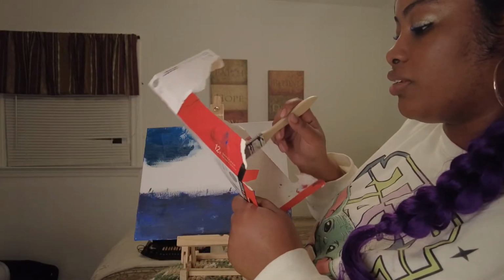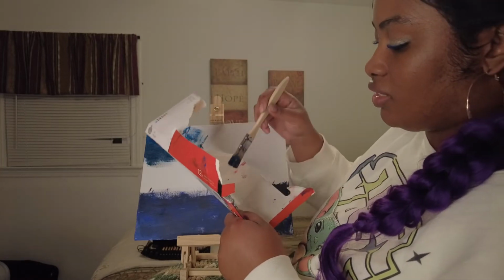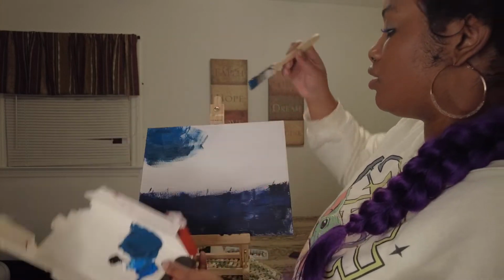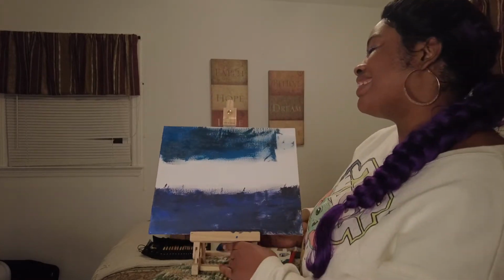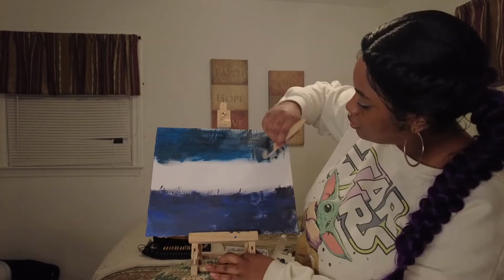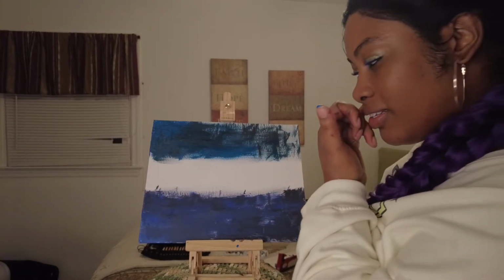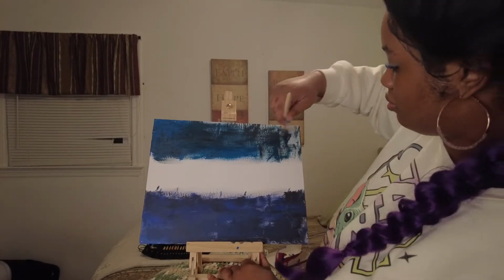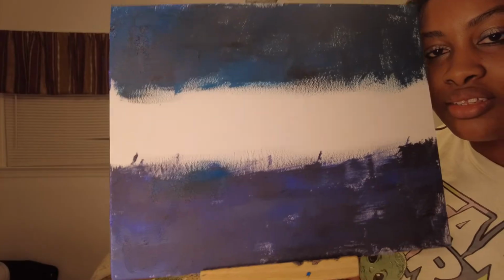No. Alright, well mine is definitely gonna be looking really different, you guys. So, yeah. Next time I will definitely get two of these. Is this supposed to be like this? Oil paint? It smells weird, like oats or something. I mean, I feel like that's good enough for now. I think it's alright.